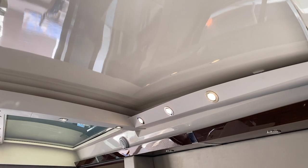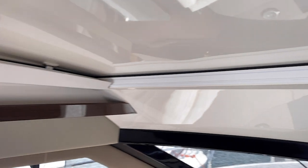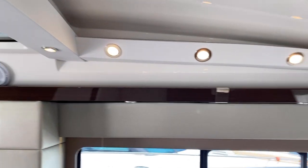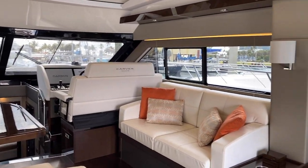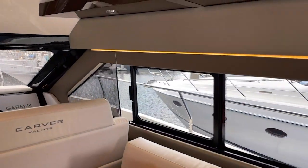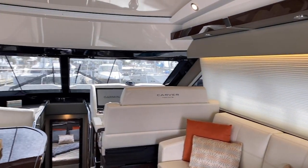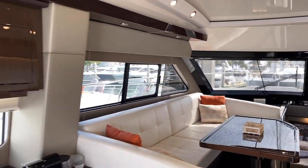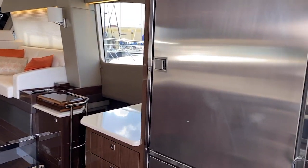You'll see how that seals — a lot of boats have tops that don't seal well, but this has a fully gasketed system. Really nice smooth-closing hard top. Now you've got a fully enclosed air-conditioned salon, and all of these windows have shades with keepers so they can retract down and keep the sunshine out. The air conditioner is actually sufficient to cool the boat even when everything's opened up.